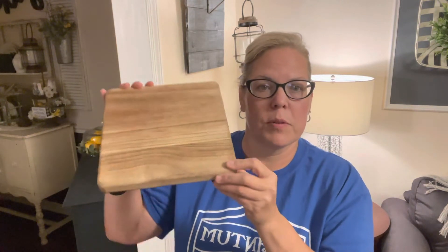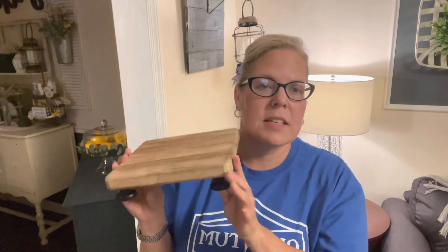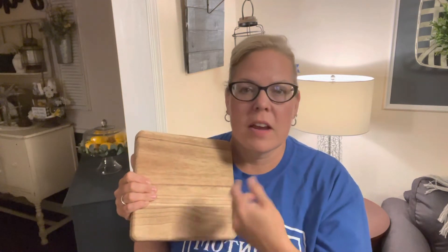Risers — you can never have enough of them. Even if you have ten stashed away, when you see one you really like on sale, pick it up. Risers add depth to your vignettes, bring height, and allow layering — you can really change the look of whatever you're decorating. Hobby Lobby brought back this simple little square riser with little black feet; it's very farmhouse-looking. It's ten dollars at 40% off, so just over five dollars. I'll keep this out all year — anytime you add wood to a vignette, you're adding warmth and texture.